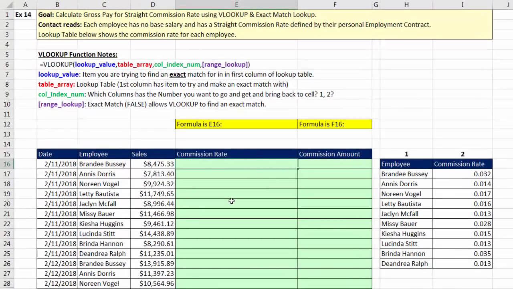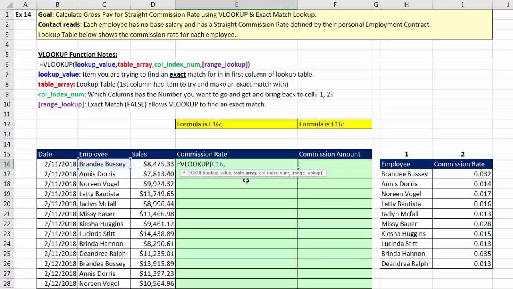So you ready? This will be the first time we've seen equals VLOOKUP, but we're going to use VLOOKUP to look up an exact name. Now the lookup value, just like we would have to look at the name and find a match over here, so does VLOOKUP. So I'm going to click on a relative cell reference. That's the employee name, comma, the table.